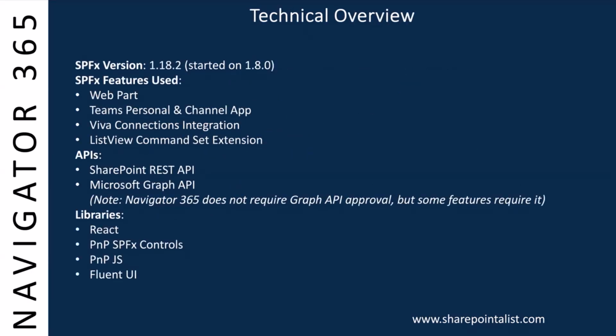From the technical perspective, again, it's a pure SPFx solution. Currently, we're on 1.18 version. Obviously, looking to get further. We started with 1.8 when I just started. Again, it's a web part, Teams personal and channel app, Viva Connections integration. We also have list view command set extension, which I did not showcase this time. We use mostly SharePoint REST APIs and some Microsoft Graph APIs.